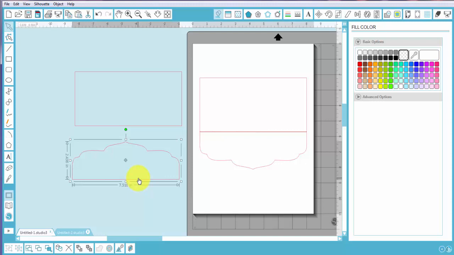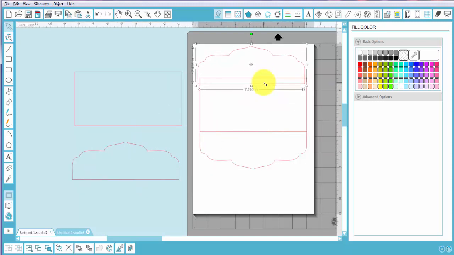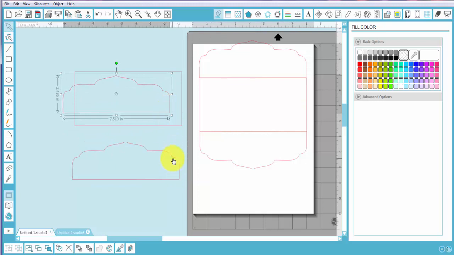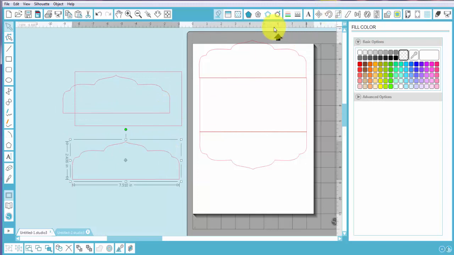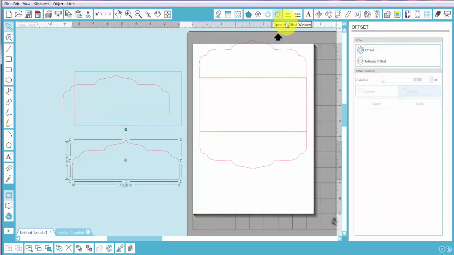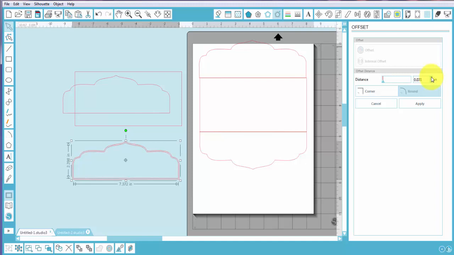So what I'm going to do here is, once again, we're going to make a copy of this. Each time I do something, I'm just going to go ahead and make an extra copy. And I'm going to take this here and I'm going to make an internal offset. And increase that offset to where I would get a nice trim. I don't want to make it too thin. I did use a glue pen to put the trim work on.